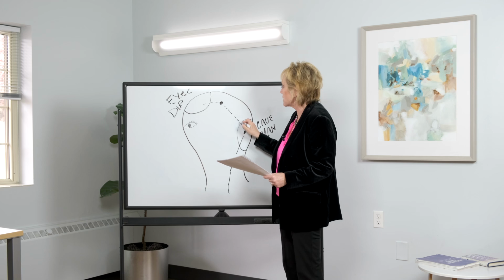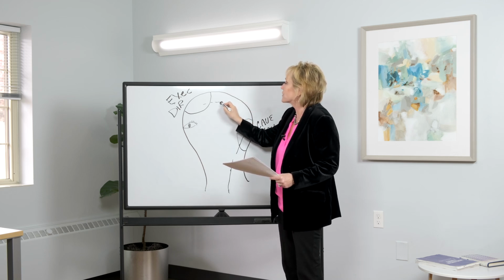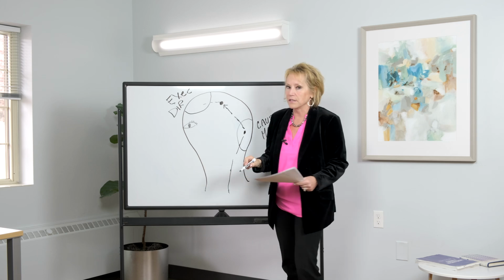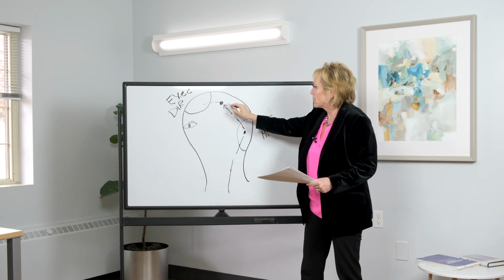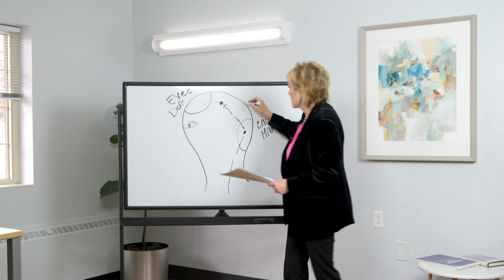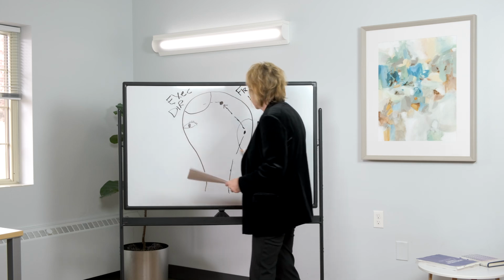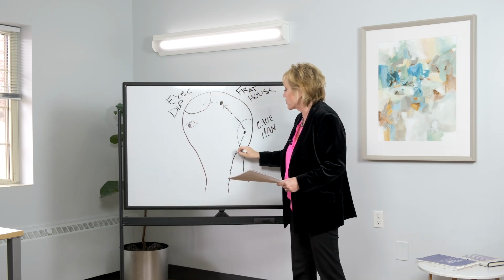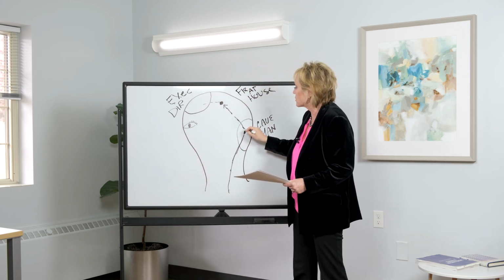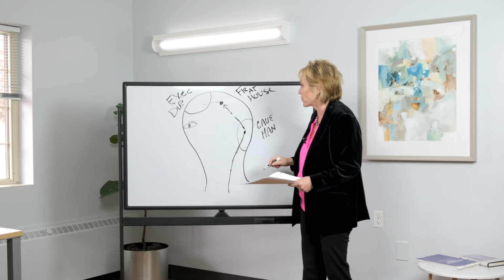And so he starts sending stronger and stronger messages up to this set of glands, the nucleus accumbens. And this little set of glands starts getting real happy. And so I'm going to call that the frat house. Okay, so this is now the frat house of the brain. So the caveman is getting very demanding, and this neural pathway is getting stronger and stronger. There are actual changes that happen to the brain during this process.